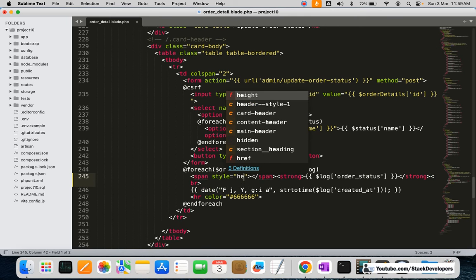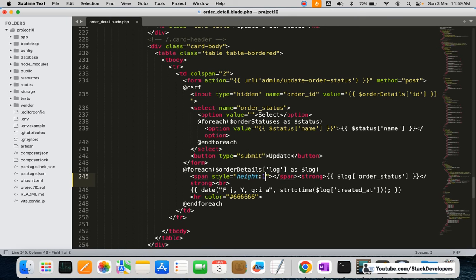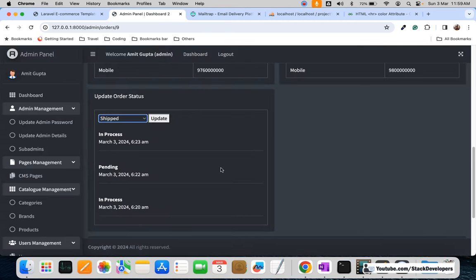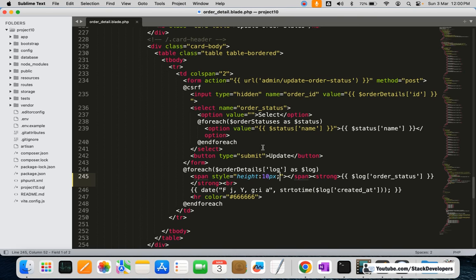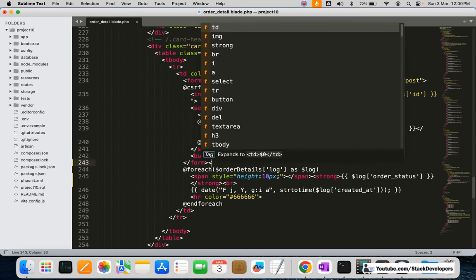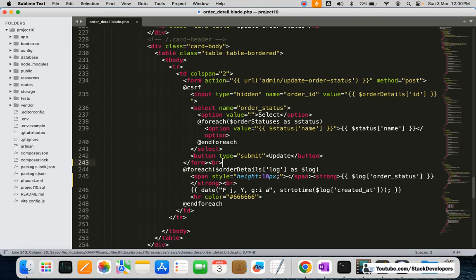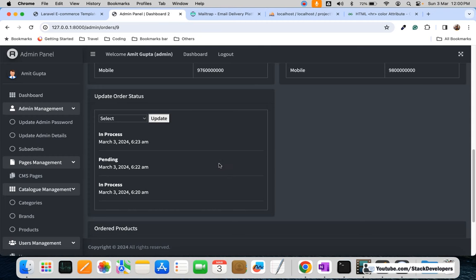I am not so good at designing, but your designer friend can help you with this. We can reduce it like this, but straight after this we require one space, so after the form we can add one space here. Break is required after this, but now it seems to be fine. Okay, so it looks perfect now.